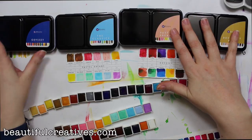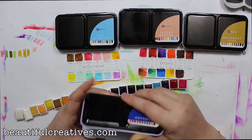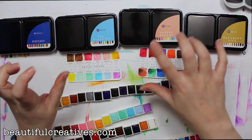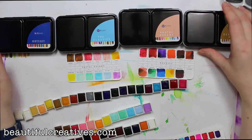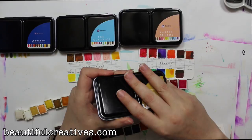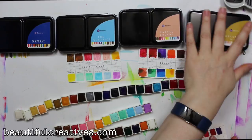Over the last two years I have purchased most of the Prisma watercolor sets. They come in sets of 12 different half pans, and I love them — I think they're economical, really colorful, and I love the little tins they come in. I also purchased the two original sets from Jane Davenport, which look very similar and come in pastel colors.